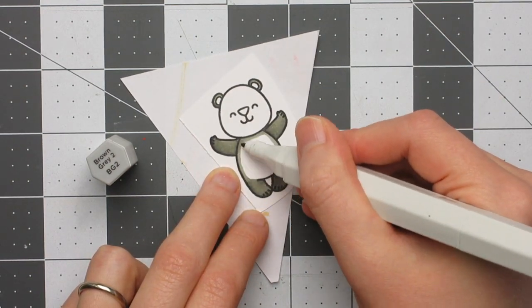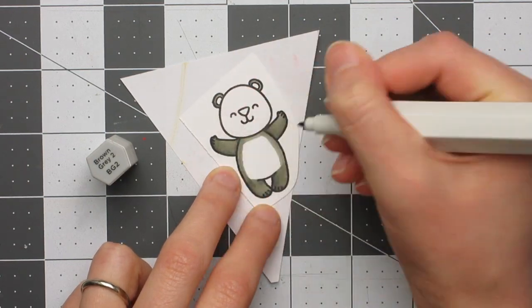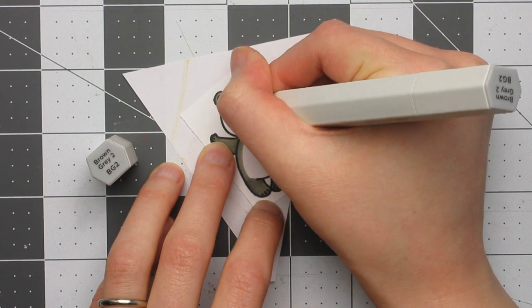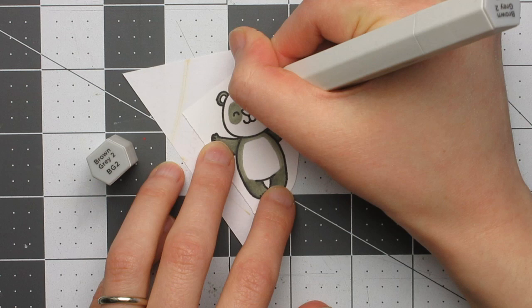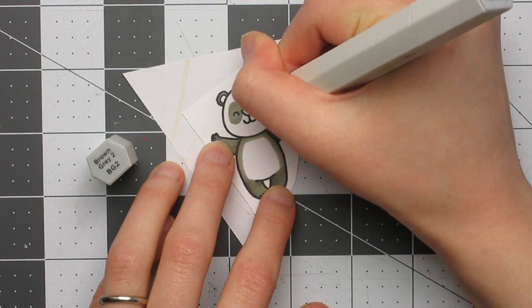And then I went in and further added some oval shapes around the bear's eyes just to give that typical panda eye look to the bear. And this is, as I said, a very simple way of altering your stamps. This bear is not drawn as a panda, but that doesn't mean you can't turn it into a panda by colouring it in a way that it looks like one.